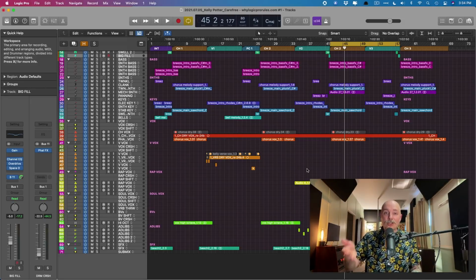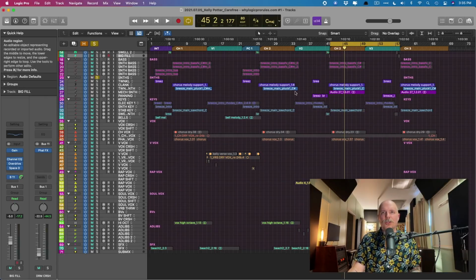So by going into that synth parameter and just lifting up that low pass filter, you're suddenly going to introduce all sorts of top end. Or if you have a kick drum that just does not sound good no matter what, pick a different kick drum sound. If we take a look at these synths, let's just solo them.